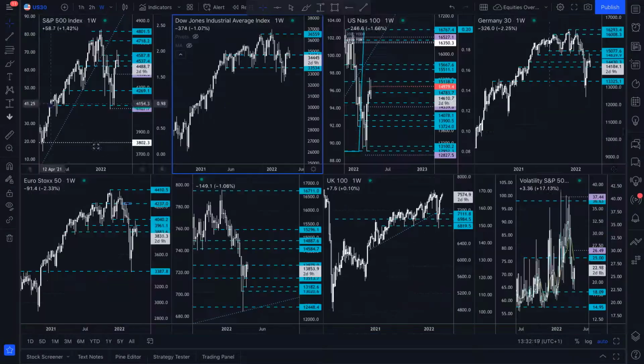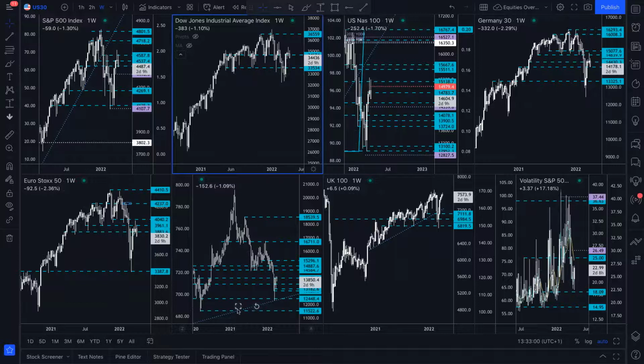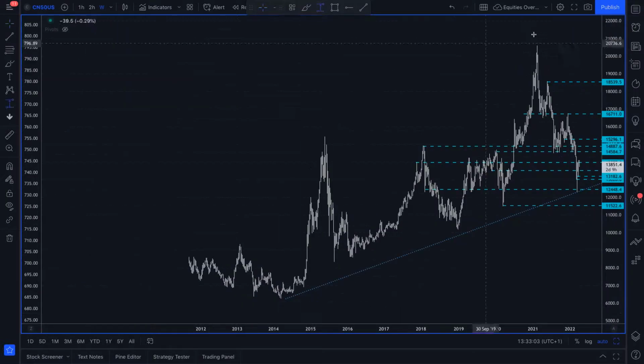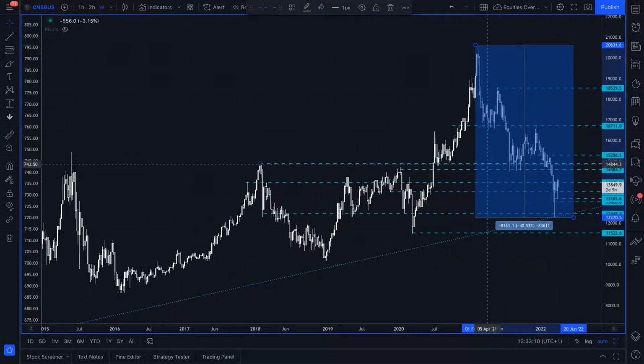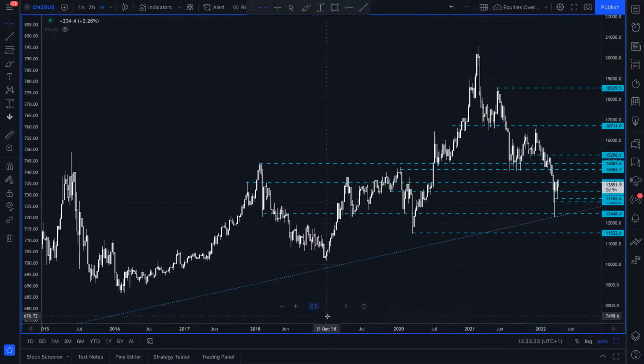On top of that, we've had various headlines out of China that China's central bank is looking to cut interest rates. We've had China's government saying they want to keep Chinese stocks stable. Chinese stocks have fallen. This is the A50 index, and you can see that the A50 index has fallen 40% since last year's highs. This has got the attention of China's government. And unlike other central banks around the world, China's central bank is looking at cutting interest rates. They want to make conditions more helpful for companies to try to halt some of these sharp falls in equity markets. Imagine if you were a Chinese equity investor, or maybe you've just been buying in, seeing the equity index fall 40, 50% is an obvious cause for concern.